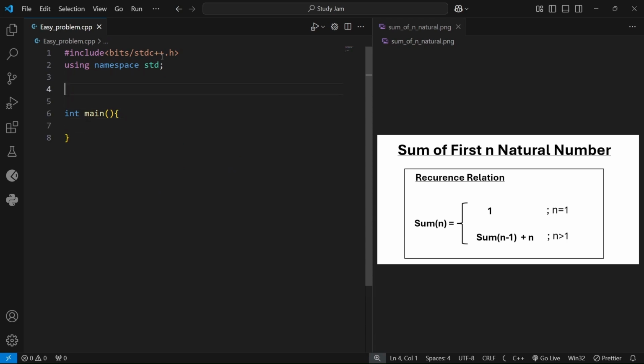Now let's write our code. So the return type is integer. Let's write the function: int sum(int n).